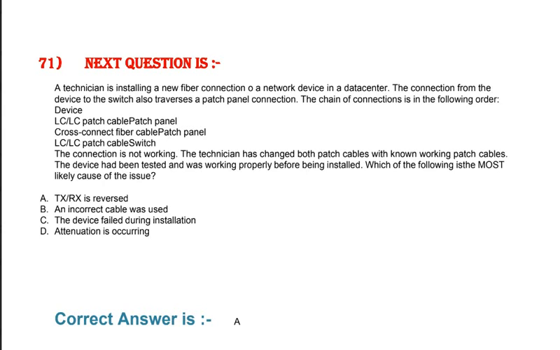The technician has changed both patch cables with non-working patch cables. The device had been tested and was working properly before being installed. Which of the following is the most likely cause of the issue? Option A, TX/RX is reversed. Option B, an incorrect cable was used. Option C, the device failed during installation. Option D, attenuation is occurring. Correct answer is option A.